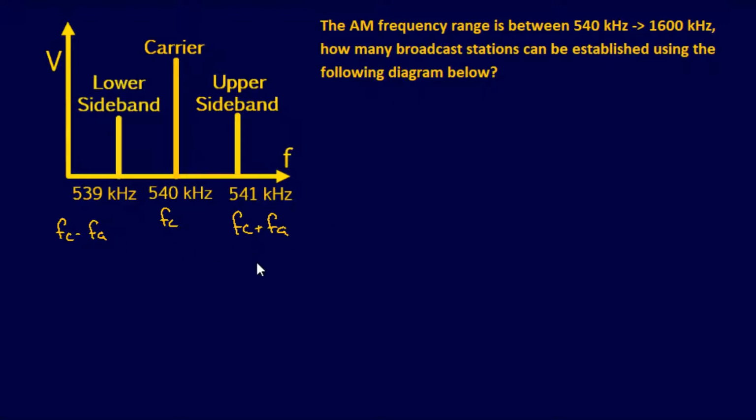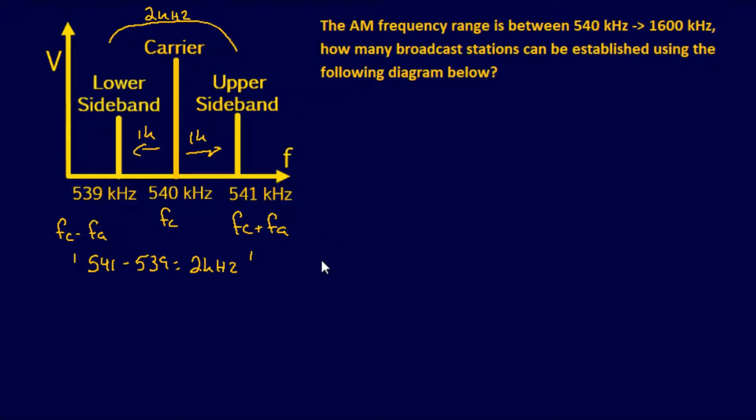So looking at this, we have 541 and 539. Well, it has to go from here to here, which means you have to use the frequencies between 539 and 541. So the difference, 541 minus 539, is going to give you 2 kilohertz. Does that make sense? Because you went this direction 1 kilo, and then you went that direction 1 kilo. So you went both directions by 1 kilohertz. By adding those together, you have a bandwidth. This whole thing right here is your bandwidth, and it's 2 kilohertz.